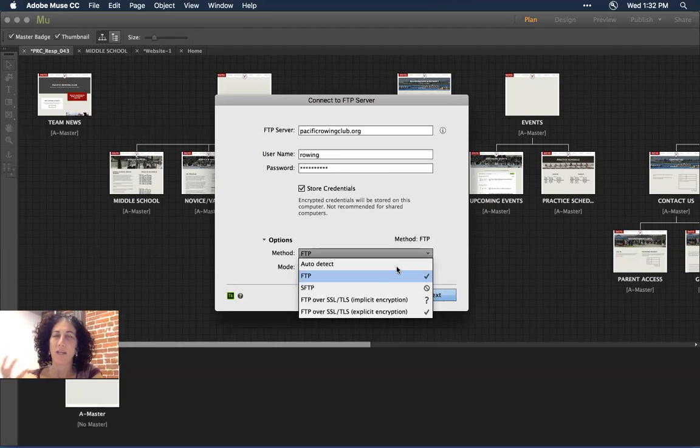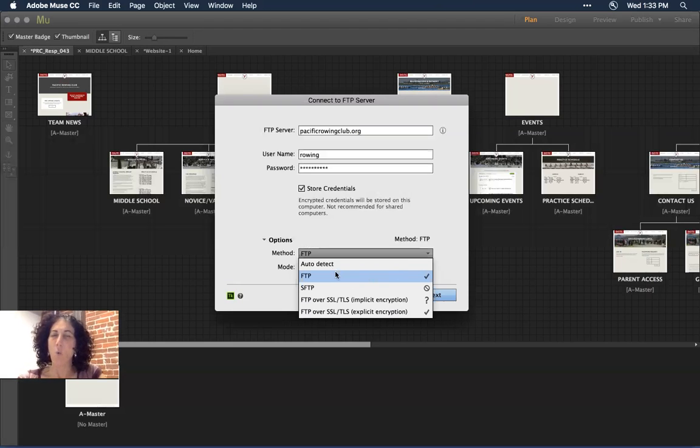And one of the ways they test that is if people continue to try to log in a lot of different ways in a short period of time. So what GoDaddy explained is go ahead and try this. If you're not successful, give it maybe 15 minutes, half an hour, and then try again. They're doing it to protect themselves from attacks. And I think that could be one of the concerns with auto detect.